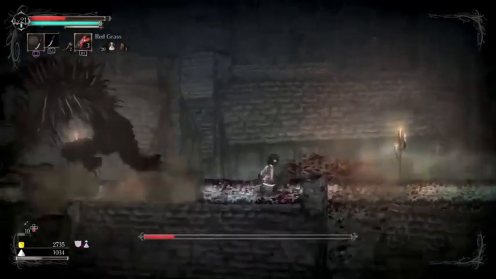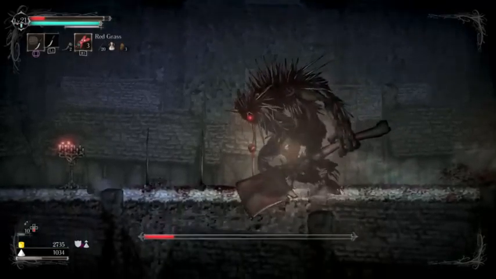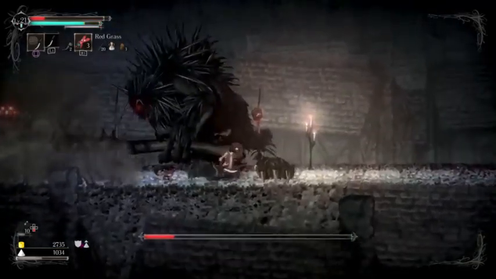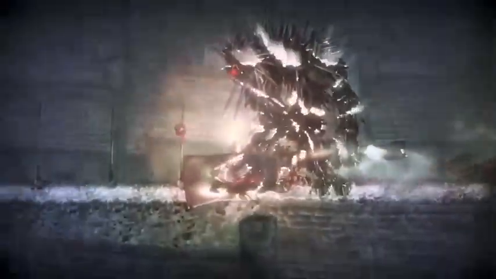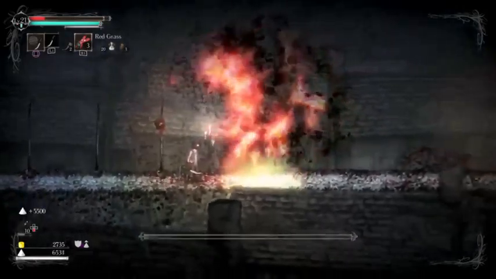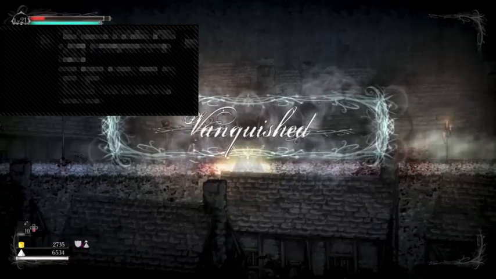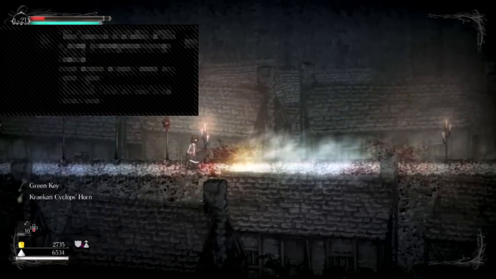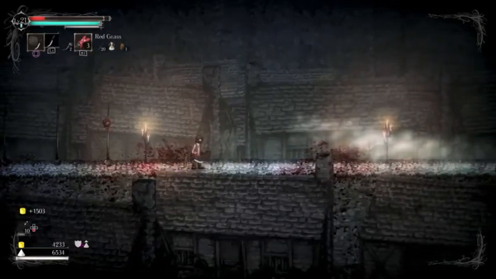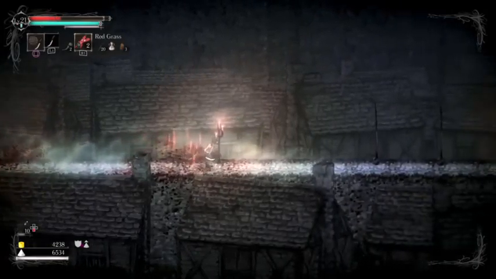Okay, no sticker. No, no, no. Okay, you're not easy, you're really hard. No, I was lying, you're really easy. That was actually pretty easy. Green key and the Kraken Cyclops horn. I really don't wanna lose the salt here.